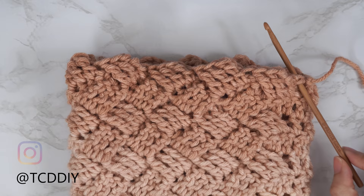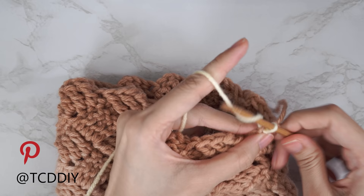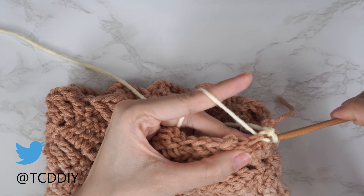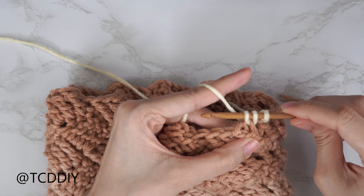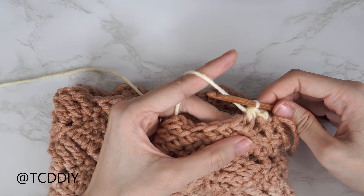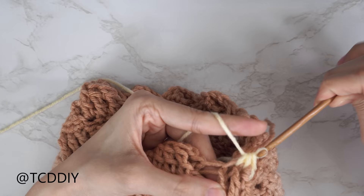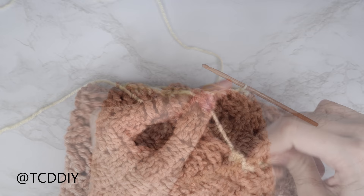For the cuff, insert the five millimeter hook into any stitch along the bottom of the sleeve. Insert the secondary color yarn, pull through, chain one to secure. We're going to do a decrease of two single crochets into every two stitches. Insert hook into the first stitch, pull through, then find the next stitch, yarn over and pull through — when you have three loops on the hook, yarn over and pull through all three. That's our decrease. Continue all the way around, then slip stitch into the chain space.